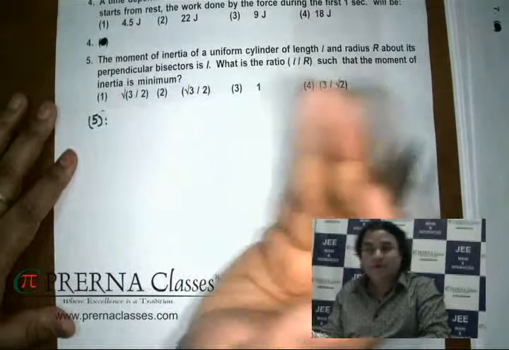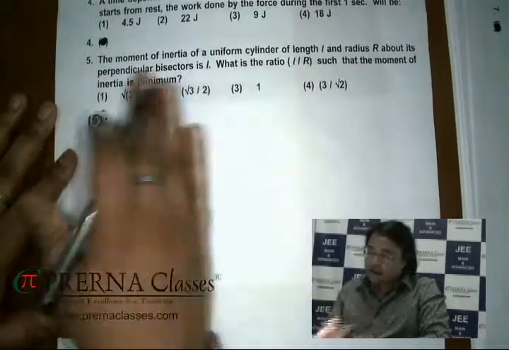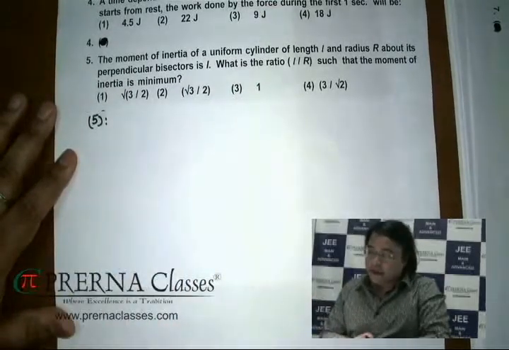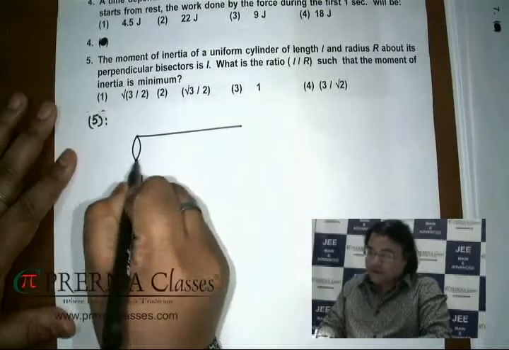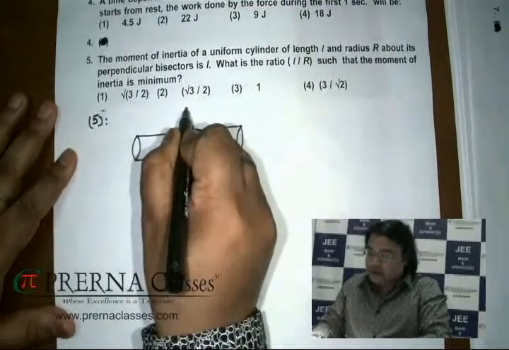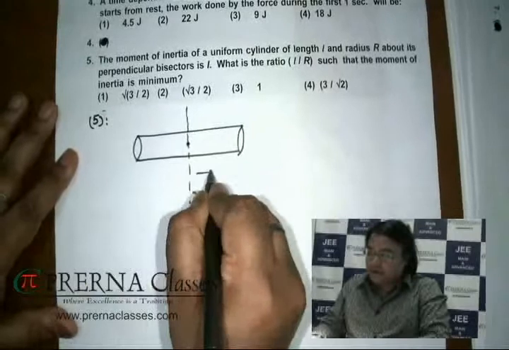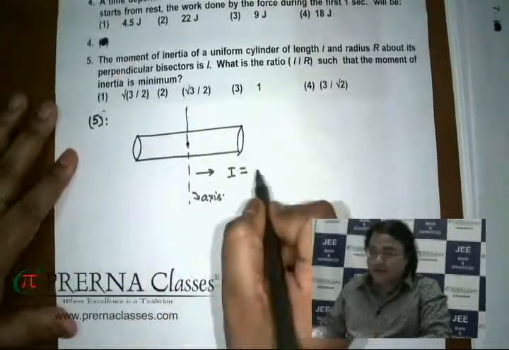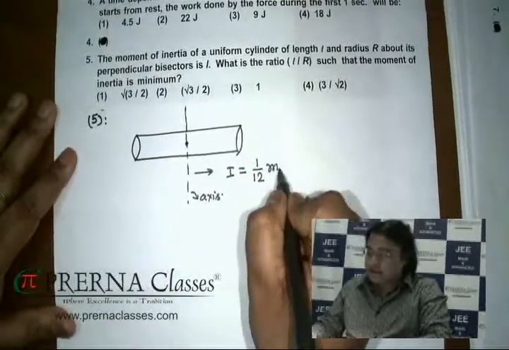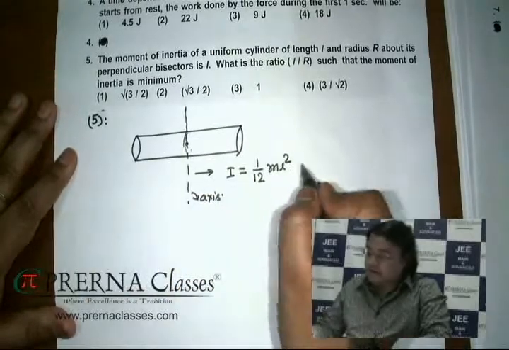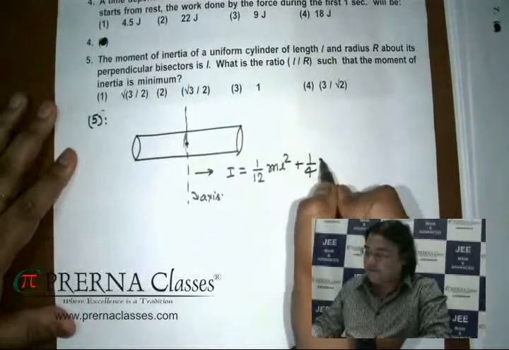Okay, the next question, question number 5, is based on the moment of inertia. One thing I want to say about that question, because it has some ambiguity, since there is no information about mass and density, whether it is constant or variable, but I am assuming here the density and mass of the cylinder are constant. Why assuming that? If we consider the moment of inertia of a cylinder about the axis passing through the center of mass and perpendicular to the length, the expression of moment of inertia you may write directly as, if we consider it as a thin rod, then its moment of inertia about that given axis is mL square by 12, and since its section is a disk and that axis is a diameter, it will be 1 by 4 mR square.